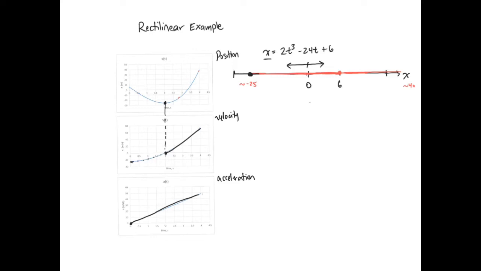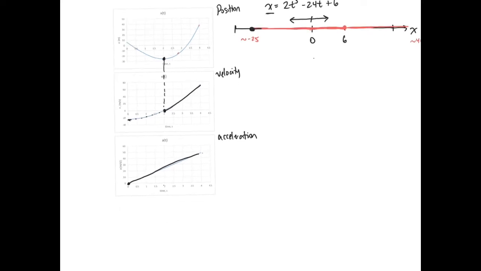So when you see these position, velocity, acceleration graphs, it's really important to look at the values and understand what's happening really well. So for this question, the first question that this problem asks us, and we don't actually need the graphs for a little bit, is A, determine the velocity and acceleration as a function of time.